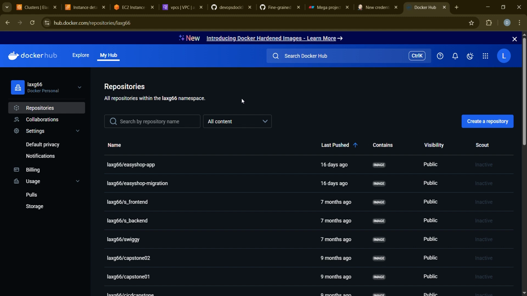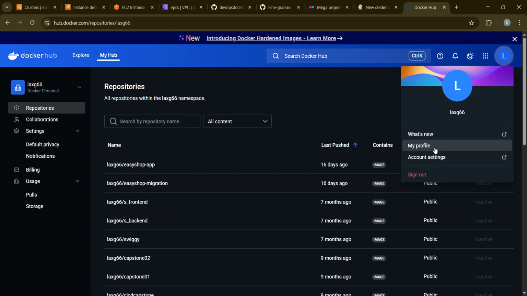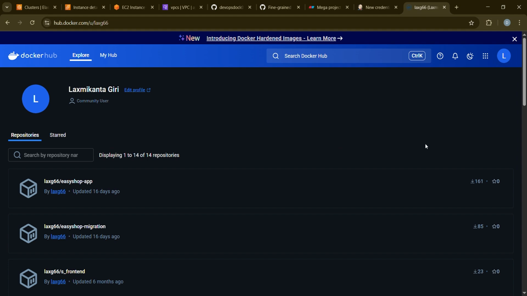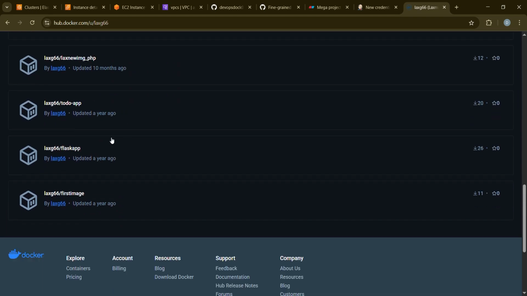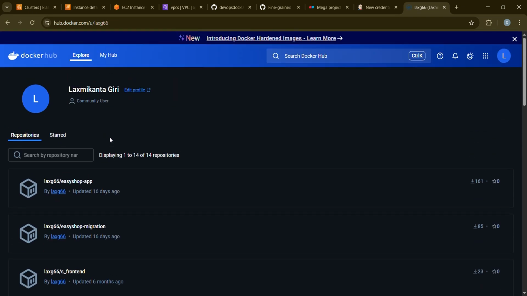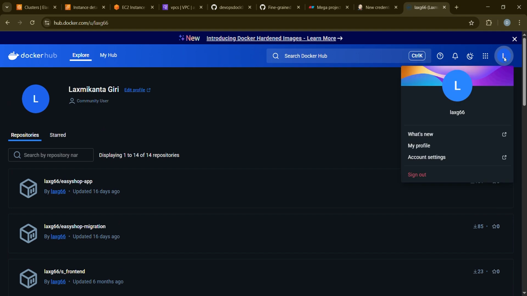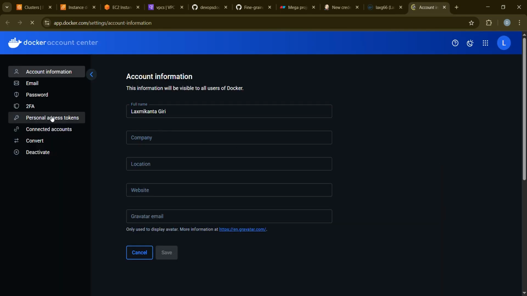For safety reasons, I'll give an access token. Go to your profile, my bad, go to Account settings and go to Personal access tokens.